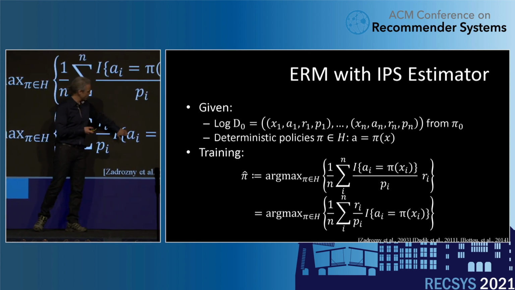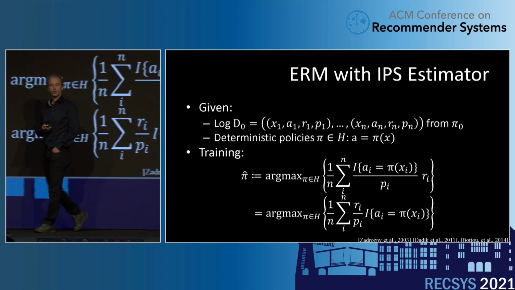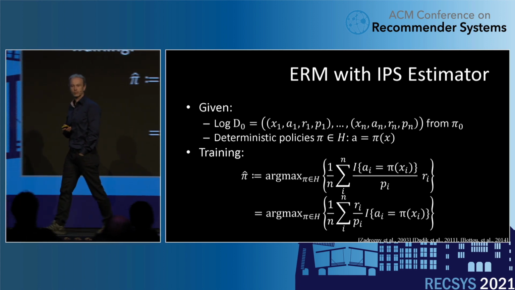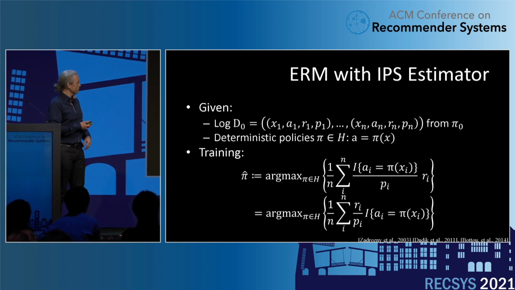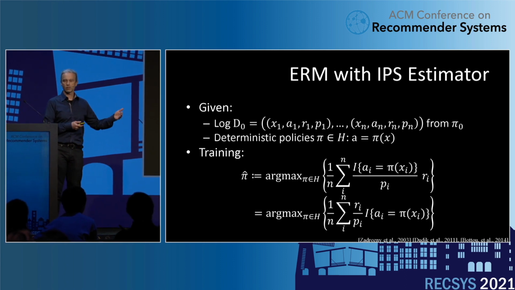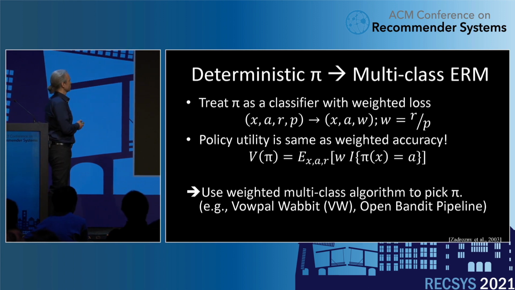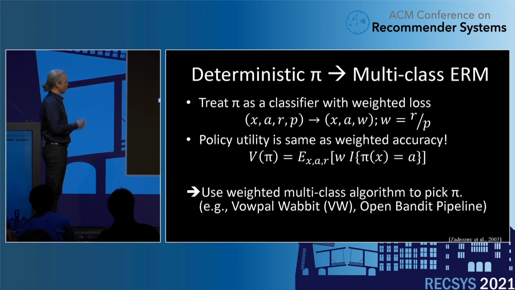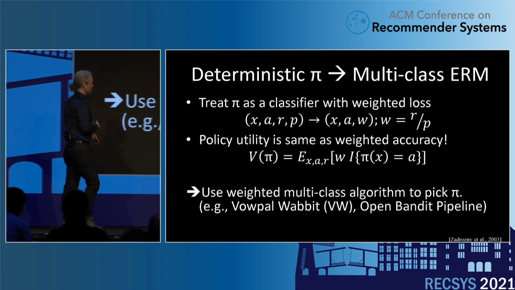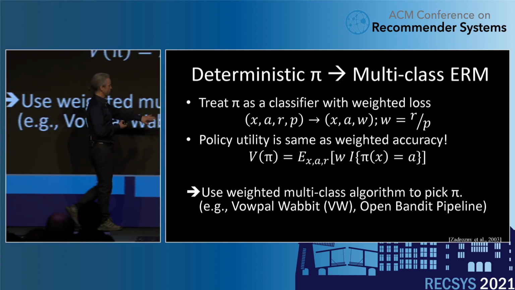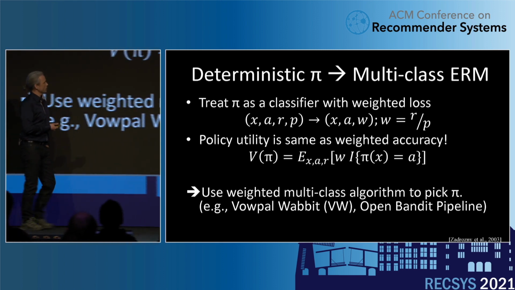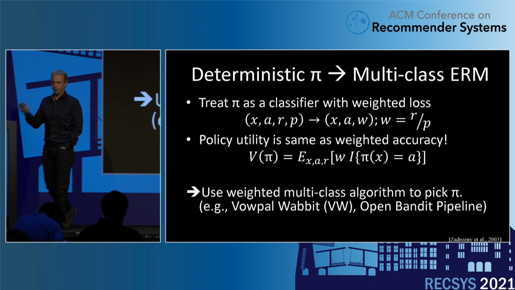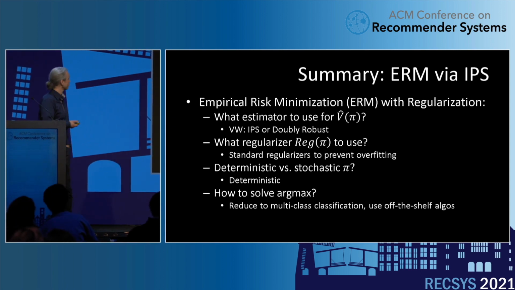And now what the algorithm tries to predict is what did the logging policy choose? Which action did it choose? And so in this very simple case, we can just use existing weighted classification methods for this. There are a number of different reductions that we can use. There are a number of nice ones implemented in VW or in Yuta's Open Bandit pipeline. And let's look at how this works. So we just translate it into a weighted classification problem.